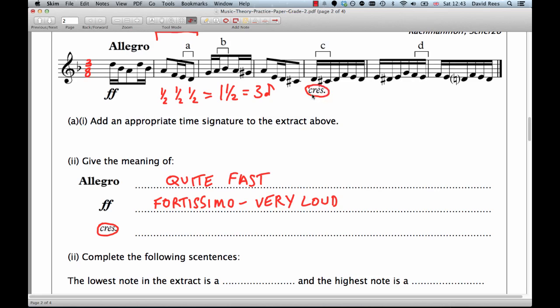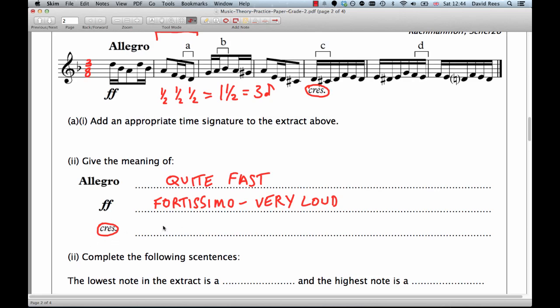This is another one of these playing instructions that you either know or you don't know, but that means get louder. And of course, if you see FF and you're playing absolutely as loud as you can play, you've got nowhere to crescendo to, because you're already at the absolute limit of what your instrument can do. So that's quite a useful thing to remember: just because we see FF doesn't mean it's the loudest we can do. It just means it's very loud, and we should still have some space to go louder or quieter if we need to.